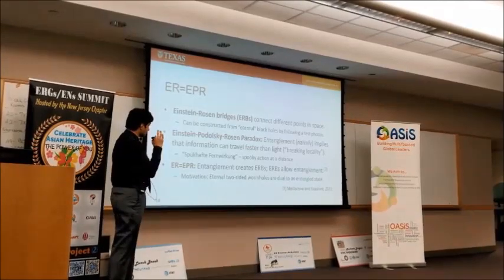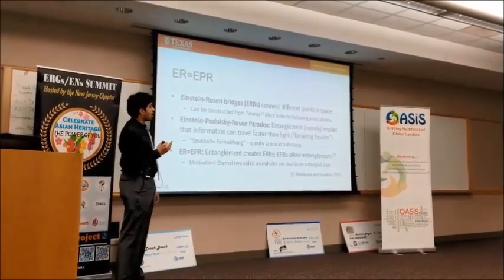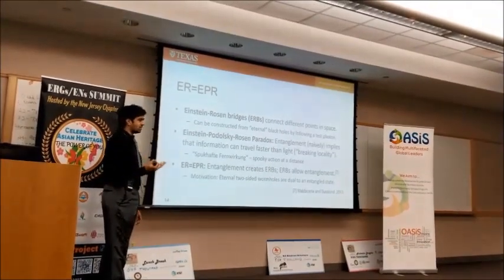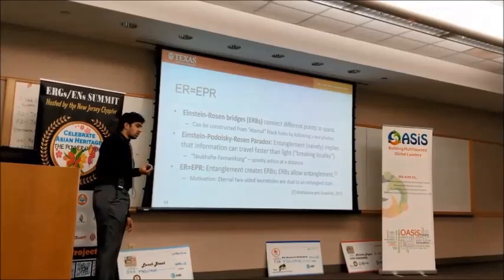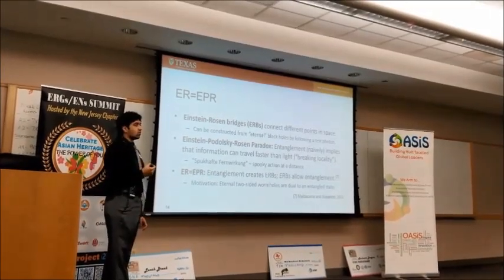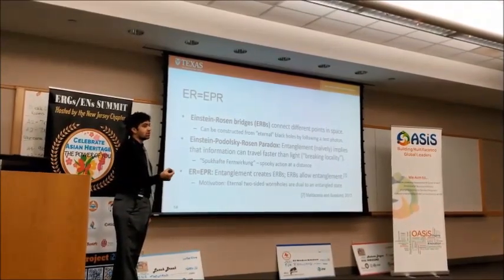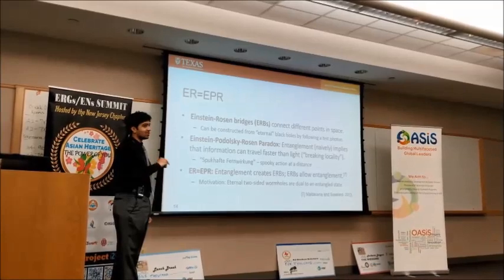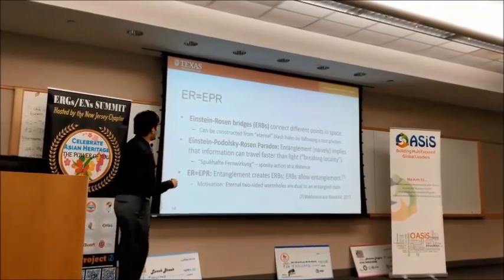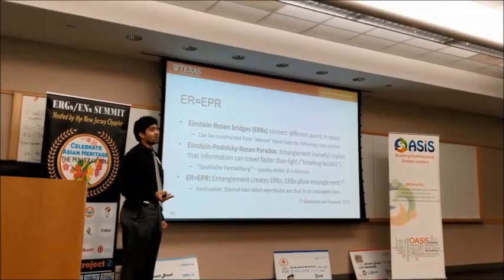Now, EPR, or the Einstein-Podolsky-Rosen paradox, tells you that entanglement breaks what we know about relativity. Special relativity and general relativity both tell us that one of the tenets of those theories is that nothing can travel faster than the speed of light. You just can't do it. It's a fundamental speed cap on the universe. However, entanglement naively seems to imply that you can break that bound.